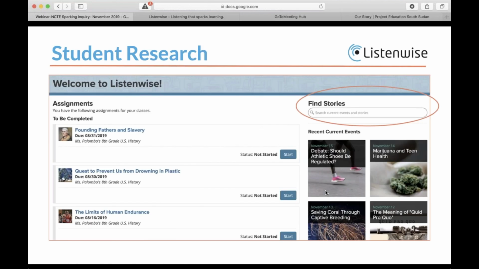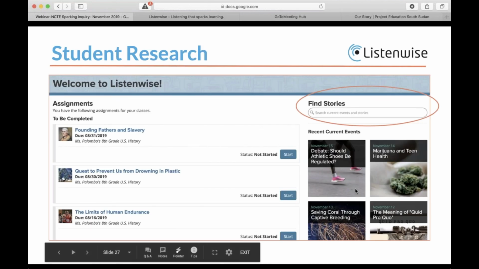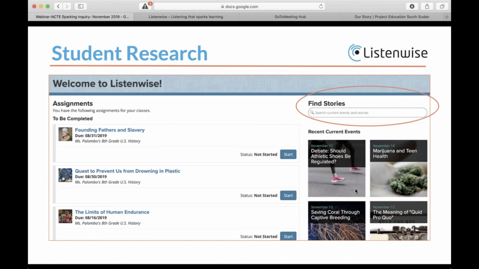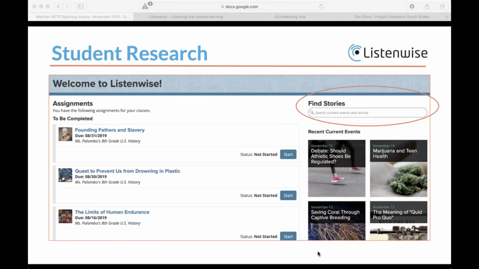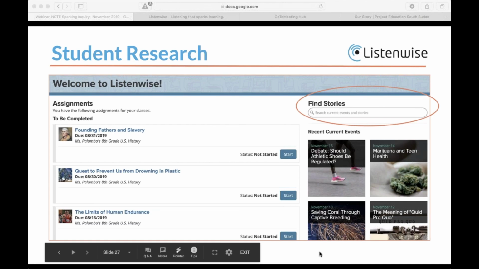Yeah. So here on the next page is the student research page. If you have a premium account, students are able to search for their own stories. And believe it or not, I didn't realize this at first. I didn't know students had the ability to search. I thought only the teachers did. So if I thought that, I'm sure others will as well. But if students are logged in, and Marielle circled the Find Story section, they can research a topic, maybe something on climate, and I think about 15 stories come up just on that one topic. So there's quite a few things there, and there are also collections of stories. So students don't necessarily have to wade through them all. They could just go to a collection and find some resources there as well.